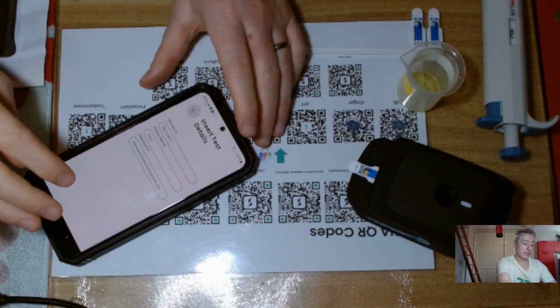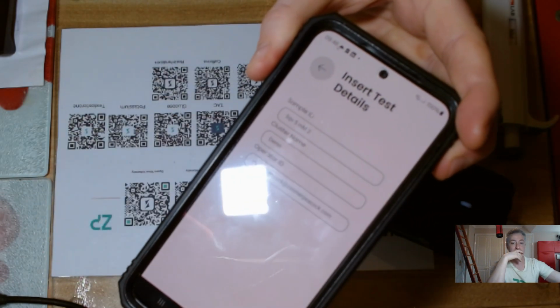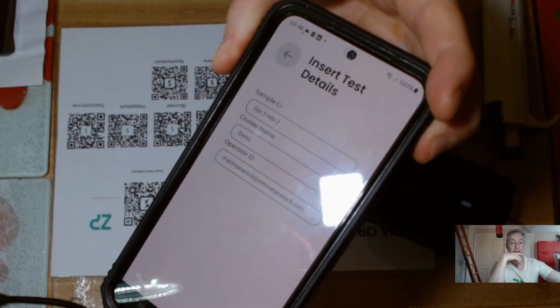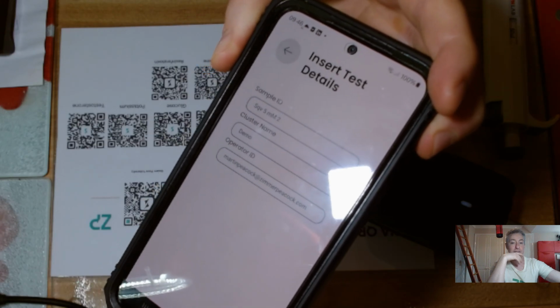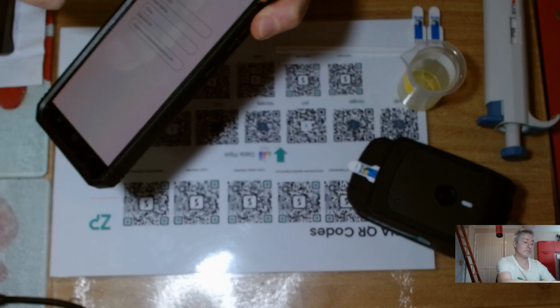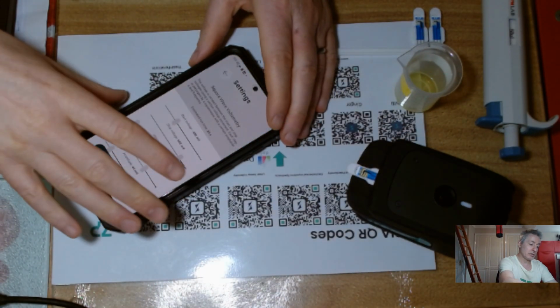Next thing I'm going to do is give this file a name. So I've called it Square Wave Voltammetry 5 millimolar because that's the ferricyanide solution I'm using, and I've called it number 2 so I can find it, and I've put sample cluster as a demo because that will allow me to find the data easier later on. Now I'm just going to go continue.